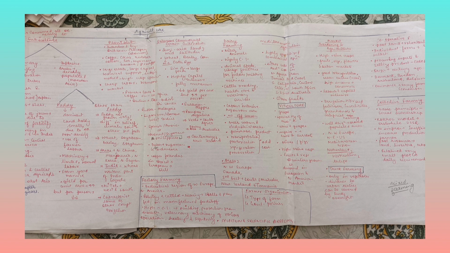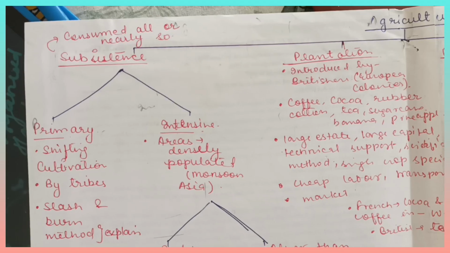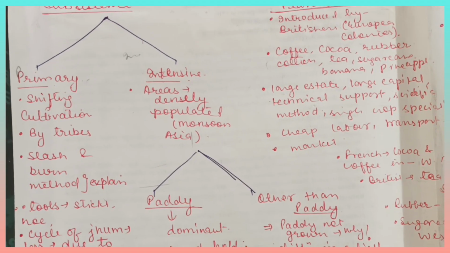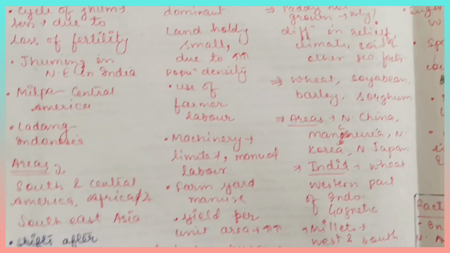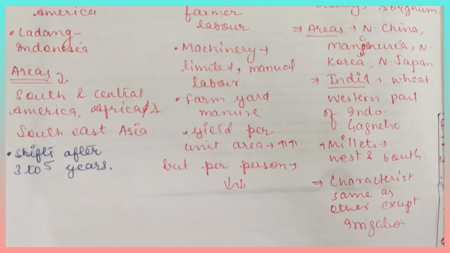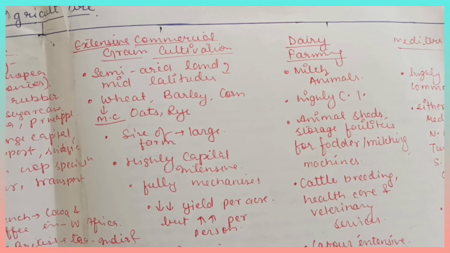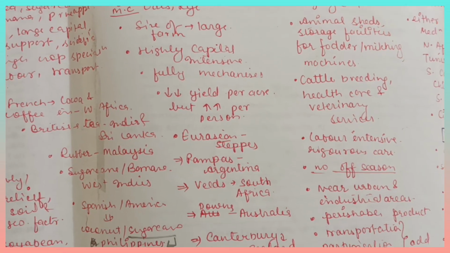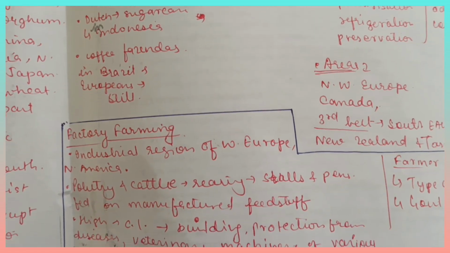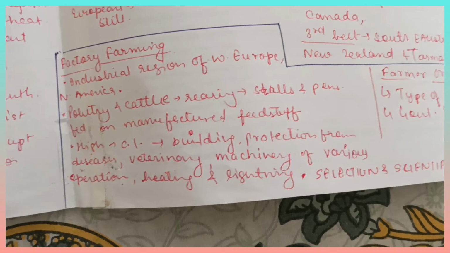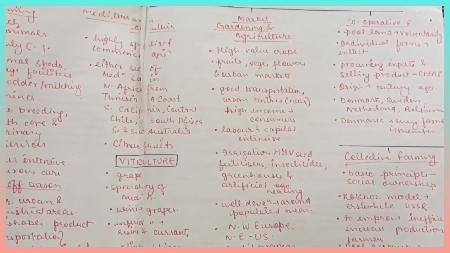These are the notes of the Geography chapter Primary Activities. In the previous image, they were not visible, so I hope you can read them now. To make notes of this chapter, I pasted 3 A4 size sheets and then made notes so that I can make notes of the whole chapter at one place. I hope you can see the notes now.